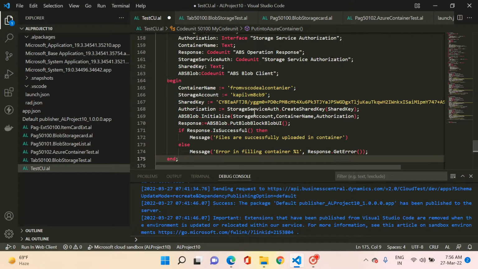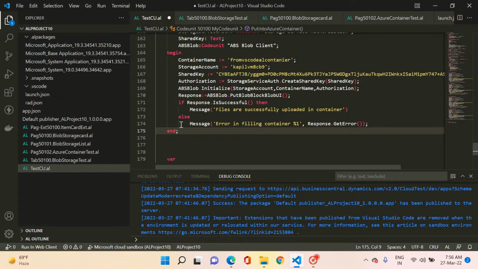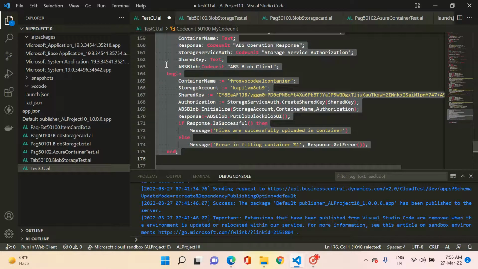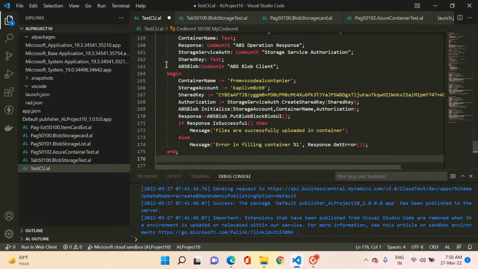Okay, let's go ahead and create another function where, let's say, you want to download the file which is available in your Azure container. You want to download that file from the Azure container to your local file system. So how will you do that?